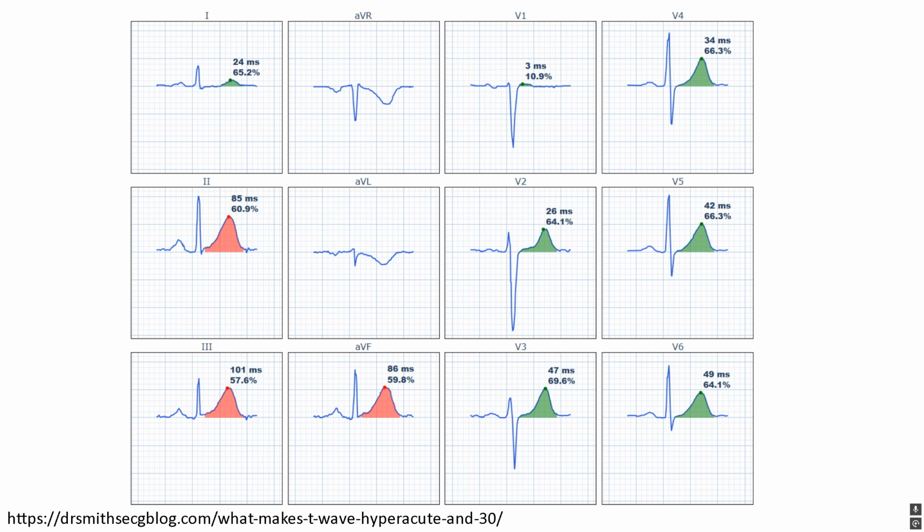Ooh, I didn't mention that, but look at this. Look how ugly this is. Look at aVL, I can't help but notice it. There's J-point depression and inversion and linearity. Oh, that makes me nervous.